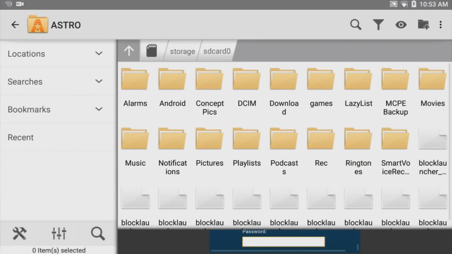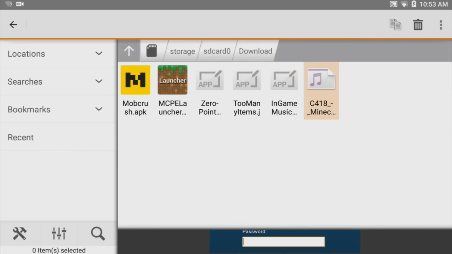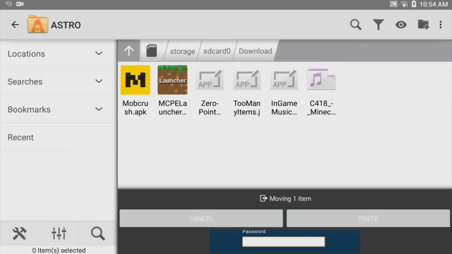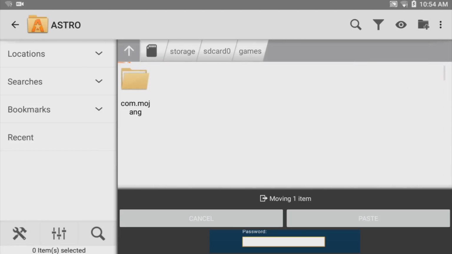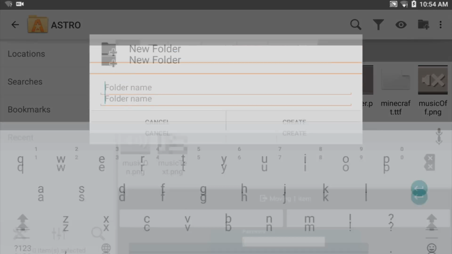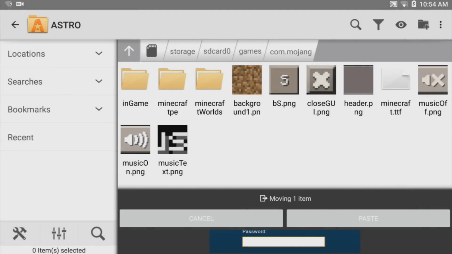Next up, we're gonna go back into Astro. We're gonna go back to the downloads folder and grab this icon, the C418, the music icon from the music that you downloaded from the link. And then you're gonna wanna go ahead and move it or copy and paste it. Move it over to games, com.mojang. You're going to create a folder, so hit create a folder, and call it like this. And you want to capitalize the G for some reason. Not sure why. I already made that folder.